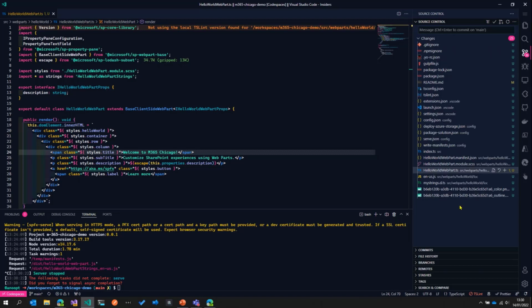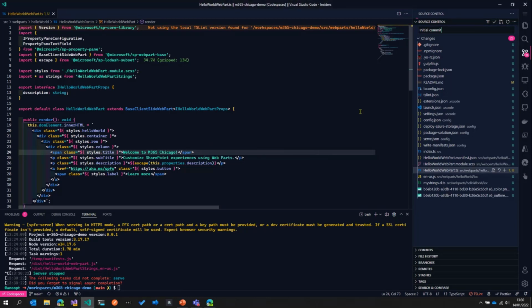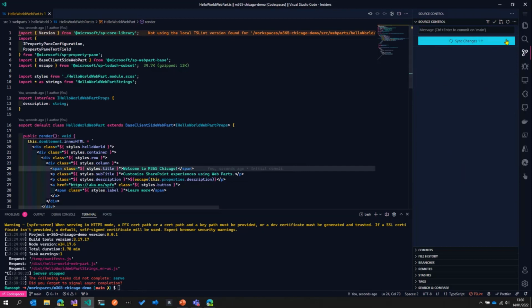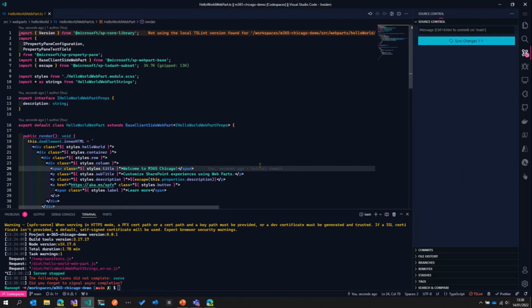Because this is the first time I have created an SPFx webpart in this repository, these are all new files, so I'll just add a message saying initial commit, and then say yes to that, and then just push that to the main branch.